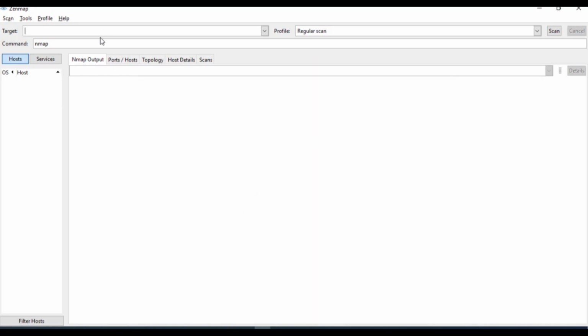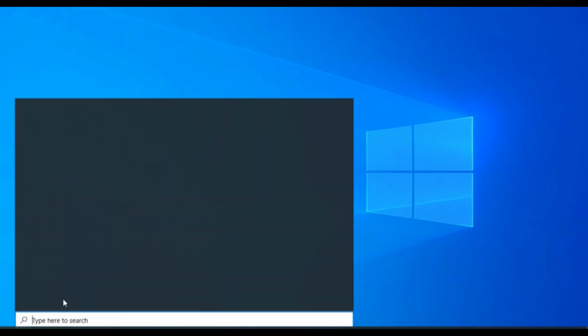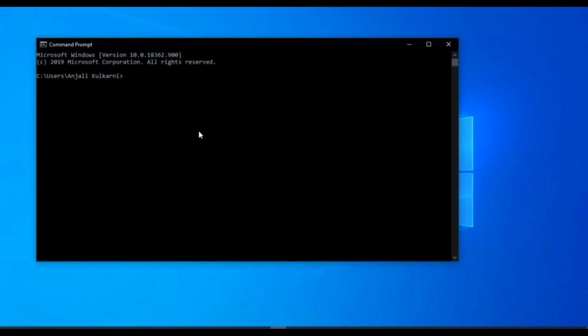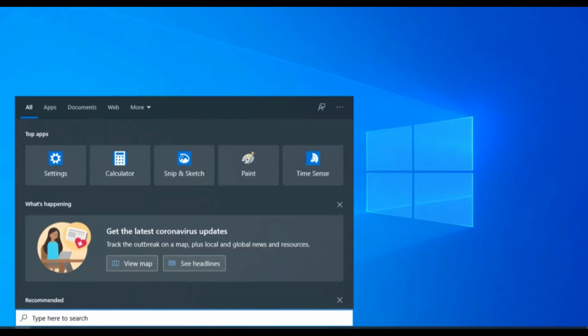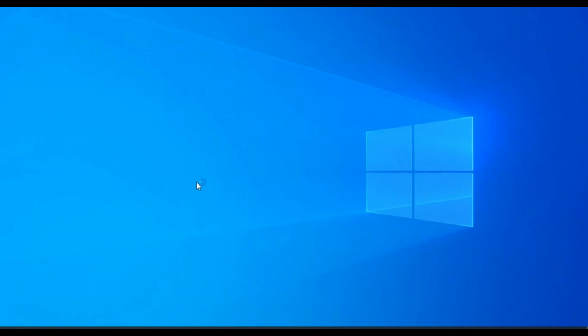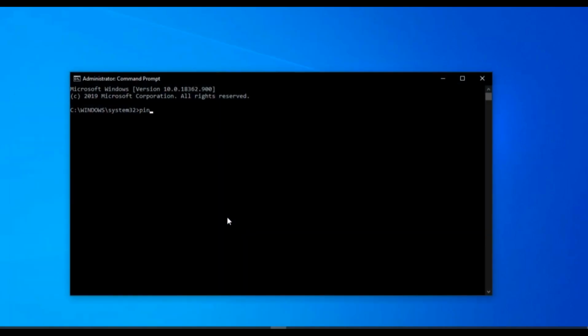Then we have to enable all advanced aggressive options, that is -A, which will give us more results, and then save. Whenever you apply these changes to a particular website or a scanning network, you can find the results. So let us try this scan on certifiedhacker.